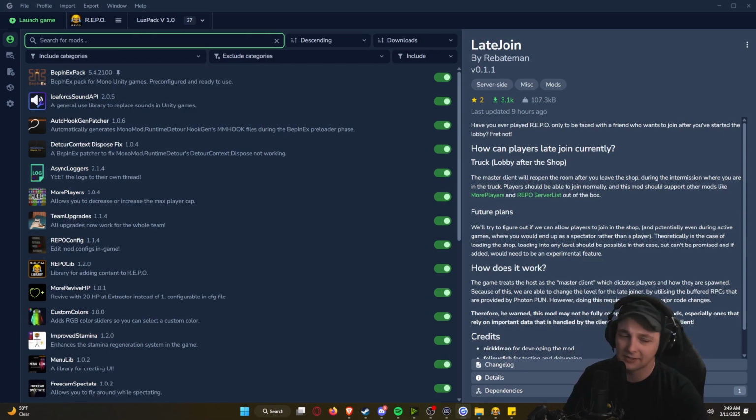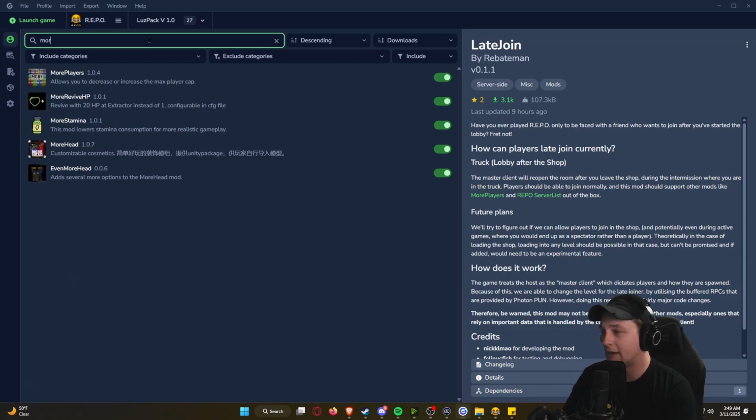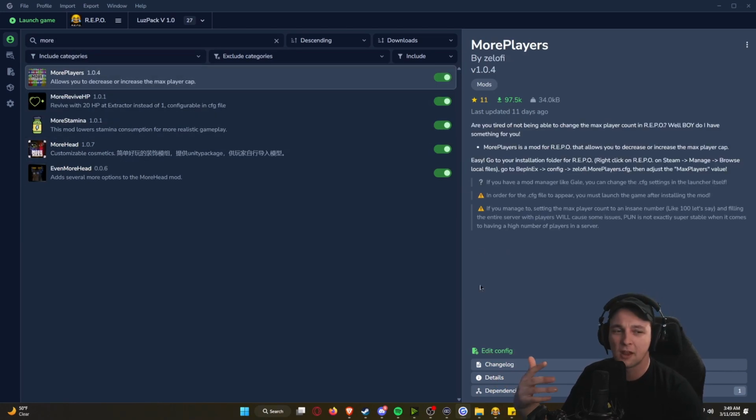And the other one is, brain fart, it's called More Players. So again, akin to just being able to play with people, More Players allows you to customize your lobby size, right? I think the default is 6. You can, in theory, set this to like 100 if you really wanted to. I see most people set the lobbies to like 10 or 15, and I think 10 is pushing what becomes almost a nuisance to play, but you decide for yourself how many people you want to play with. I think that's really cool that you can do that.